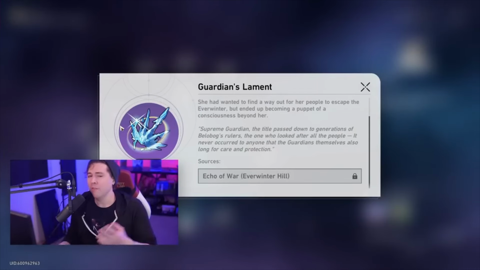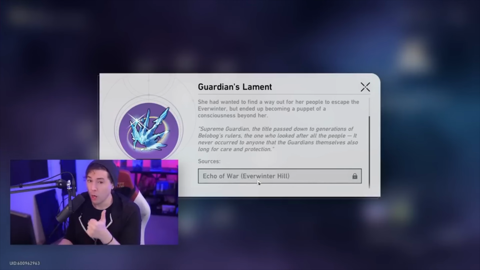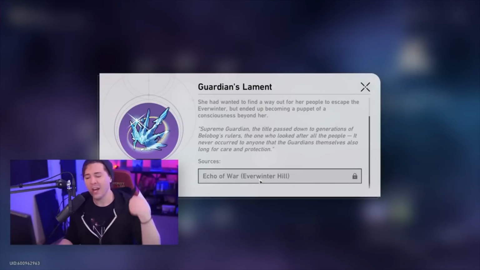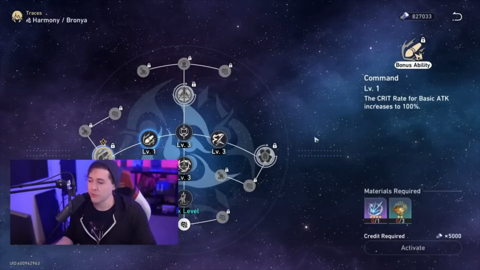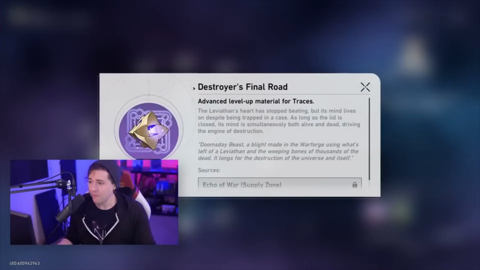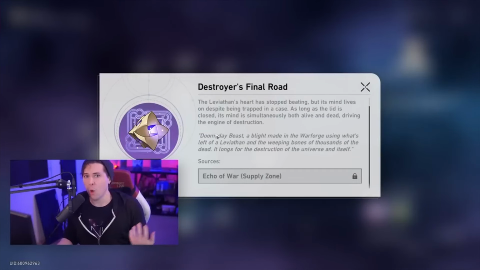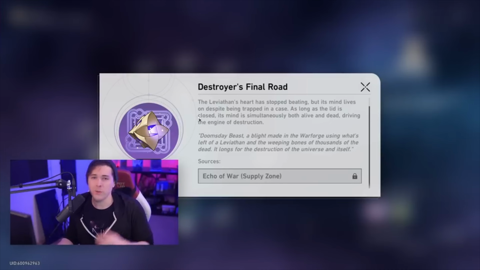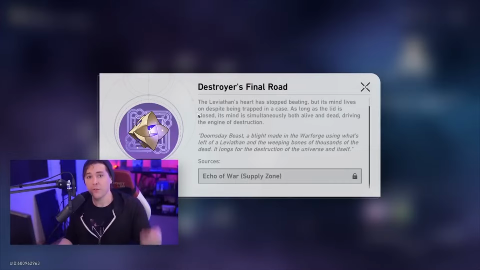That's super cool. However, all of the Echoes of War have a shared lockout system. So this is also going to be a bonus thing for you. You're going to want to make sure that you do all of your Echoes of War a week, all 3 of them, but also they don't unlock all at the same time. And if you don't notice that and you're still playing before the lockout is done, you could go in and, say, get 3 of these Guardian's Laments, but if the characters you're using don't all use Guardian's Laments, for instance, our girl over here, Ting Yun, uses the lovely Destroyer's Final Road, which comes from the Echo of War supply zone, well, you could go in there and get 3 things that you can't use efficiently on different characters. So what you want to do is not only make sure you utilize all 3 of your lockouts, but make sure that you have a use for each of the materials you're getting from that Echo of War.